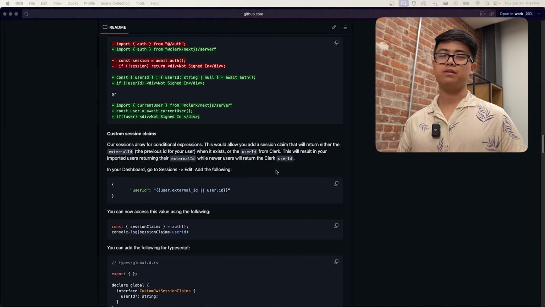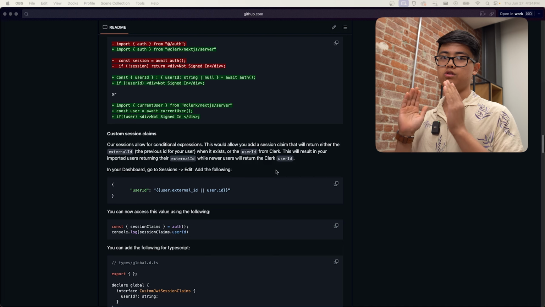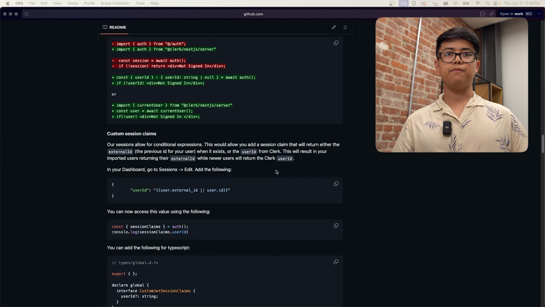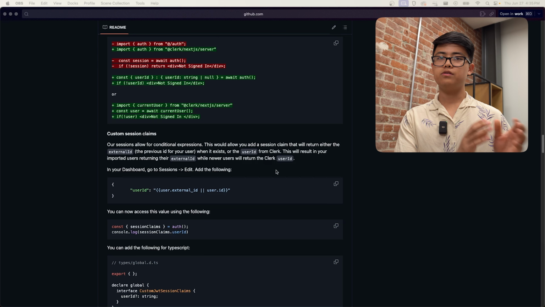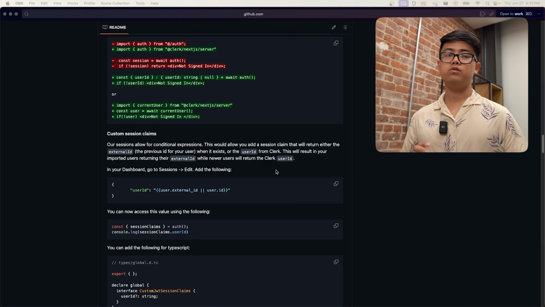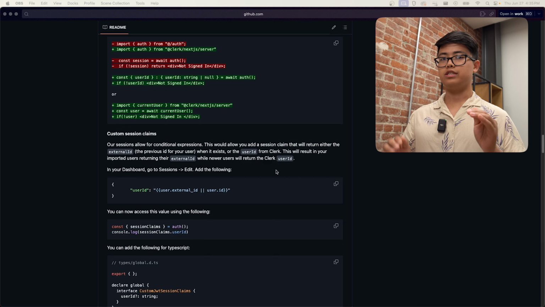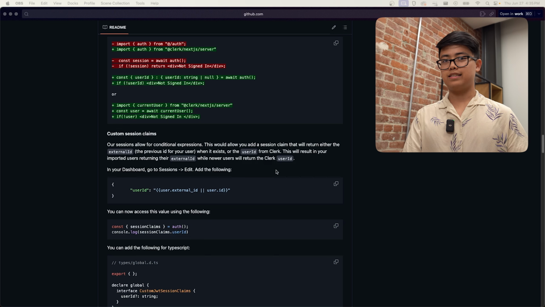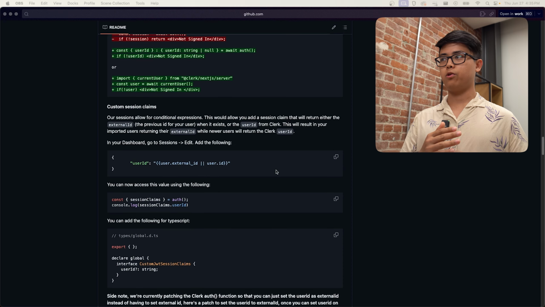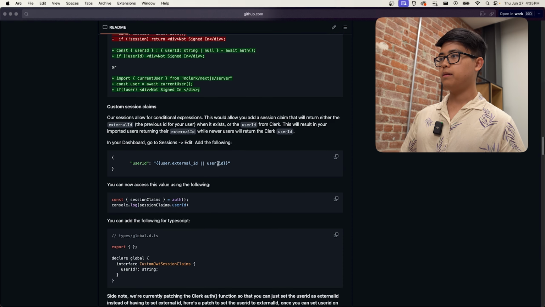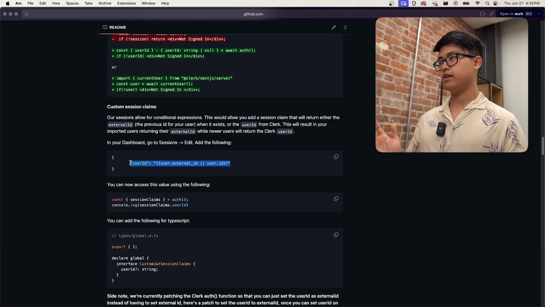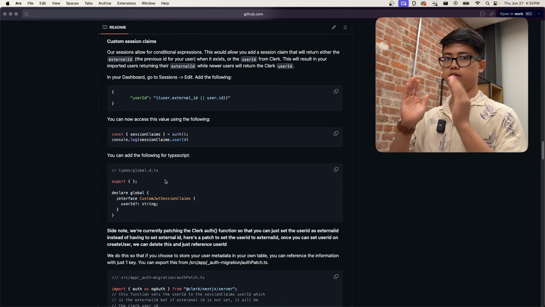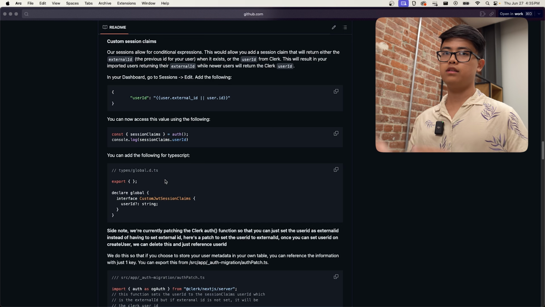So the first thing we want to do is set up the session claims so that our special user ID returns either the external ID or the Clerk user ID. So if you're using an external table to reference their metadata, you can use only one key, which is either the Next-Auth key or for new users, the Clerk ID key, to access their information. In the Clerk dashboard portal, you want to go to session claims and input this specific line of JSON right here so that when we actually call the session claims, it'll either return the external ID if it's present, if not, the Clerk user ID.